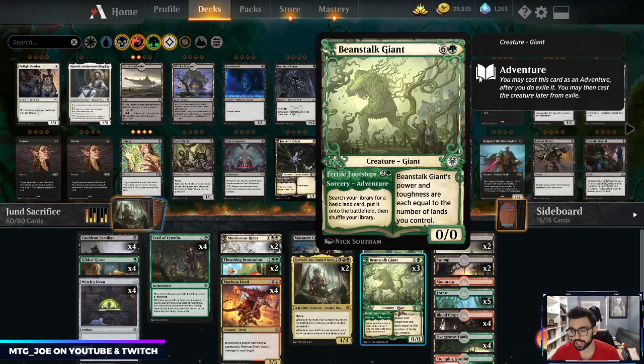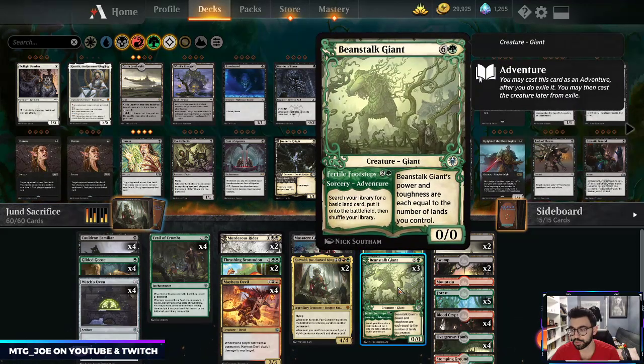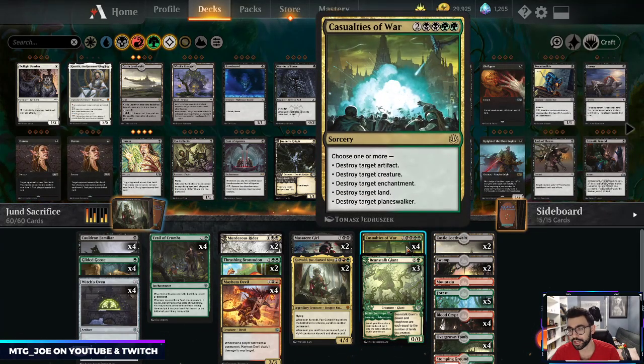The innovation that Canister had was 3 Beanstalk Giants. This takes you from 3 mana to 5 mana to get out an early Korvold. And it's also a big threat on the back end. And then 4 Casualties of War, really powerful card right now. Blows up one of basically everything and really kind of swings games.